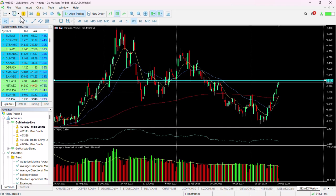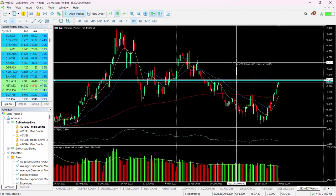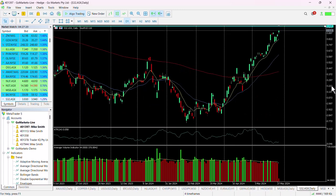Should we breach that four dollar level, there is a potential move in the medium term up to around the 445 level, which would be a very healthy almost 11% return. It's worthwhile being patient to see if we get a breach of that — just a little bit of work to do in this stock.